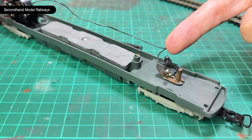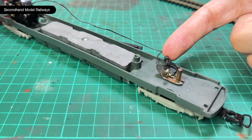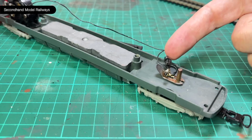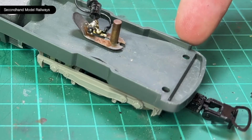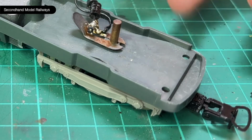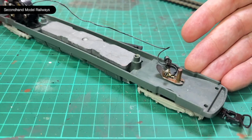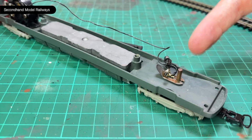So you might have noticed here there's a couple of resistors on this piece here. So it looks as though maybe this did have lighting in the past, but it's been removed for some reason. The bulb holders would fit into these little slots here. So we don't have lighting in this model, but it's a prime candidate for putting LEDs into it. And maybe one day I'll get around to doing that. But for the time being, let's get on and just get this back together.